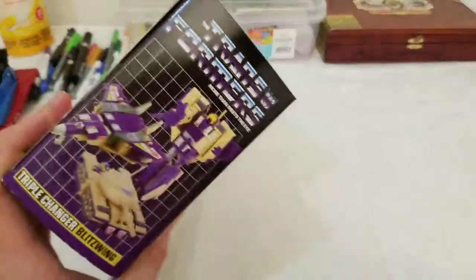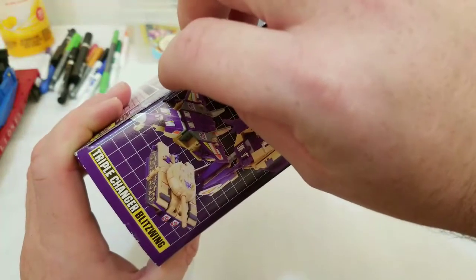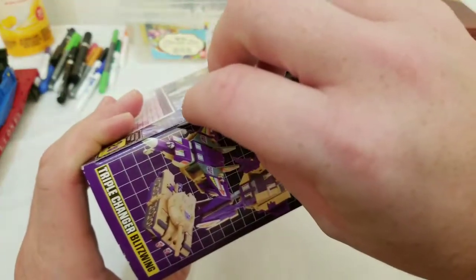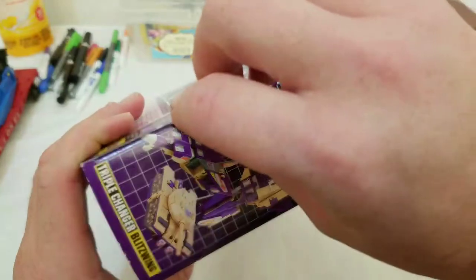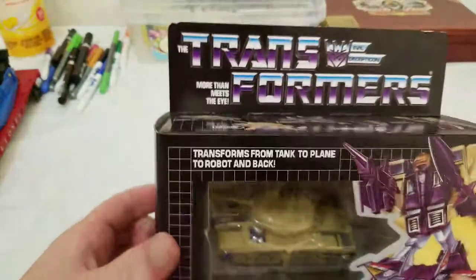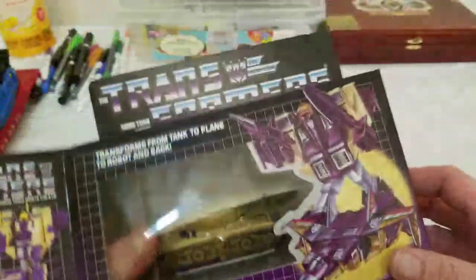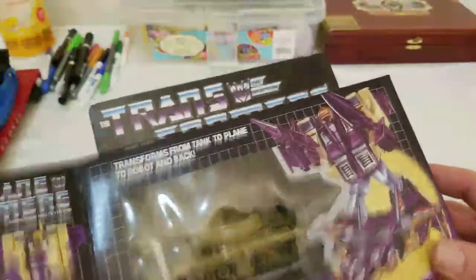I mean, unfortunately, I won't be with my family, but that's okay. But we're going to bust this out here because clearly this is not an original G1. So whether it's mint in package or not, it's a fake. So we're going to open this guy, and take a better look on the inside at what he looks like and see just how well of a job he did.